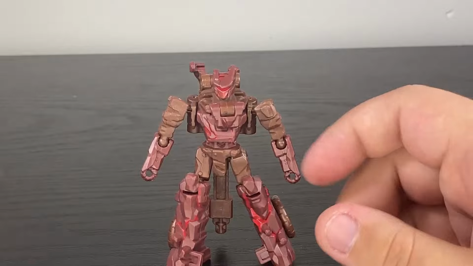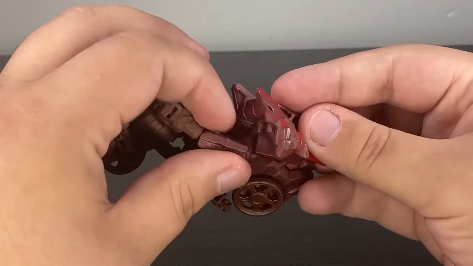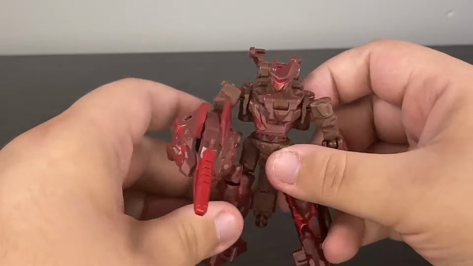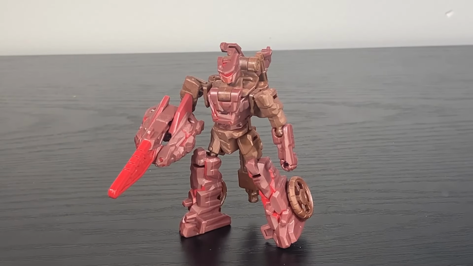And he does come with an accessory. It comes with a really big knife that is literally almost as tall as he is. You can put it in the arm here, or in the hand rather. It's a tight fit. And then boom, Bouldercrash ready to do some damage, to really go bust some guys up.